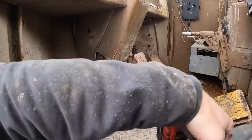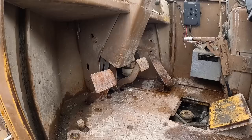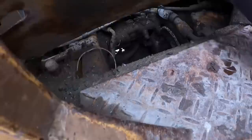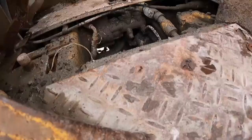There's another one. Oh, is that all of them? The rest of them broken? There's our one hiding. That's all of them. Should be able to sneak that thing out of there. Yeah. Ooh. Nasty. Okie dokie. What do we got here? 1, 2, 3, 4. Maybe we'll get lucky.